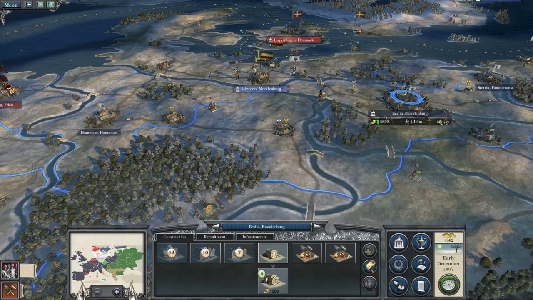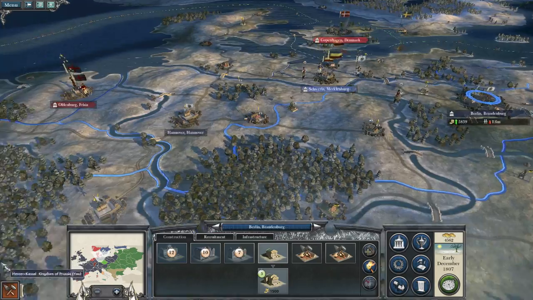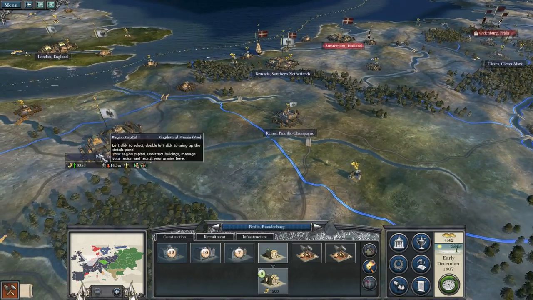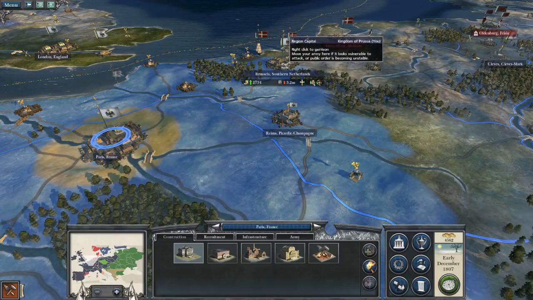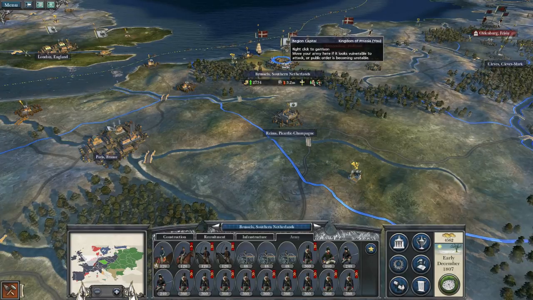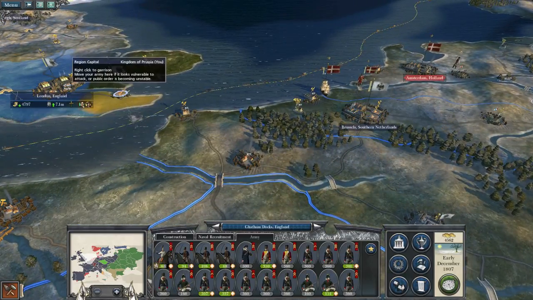Archer General Port in France. That gives us the full stack in. Once we move up to Brussels, that gives us a full stack in southern Netherlands. Boom. Okay, that's fine. These guys are still replenishing.